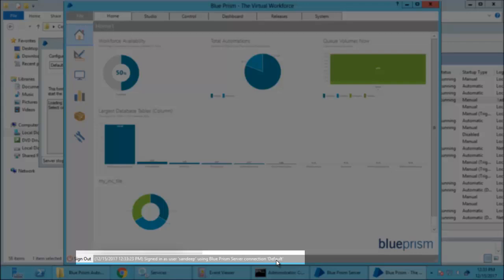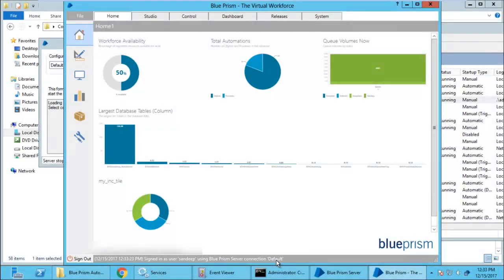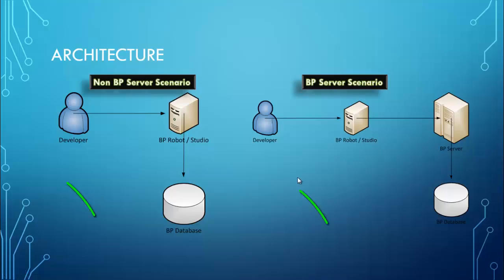So friends, we have configured our BluePrism server. We have understood the concepts, how BluePrism client connects to your BluePrism server, and how BluePrism server is connecting to your BluePrism database. We are going to talk about multi-robots as well. As of now, we have connected only this single robot. We can connect multiple robots to this single BluePrism server, and we'll also see how scheduler works in the BluePrism server scenario in my upcoming video. Hope you have liked this concept, and the understanding and the implementation demonstration was simple enough to understand.